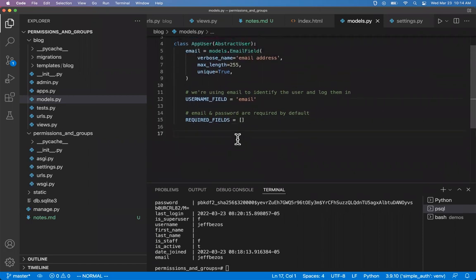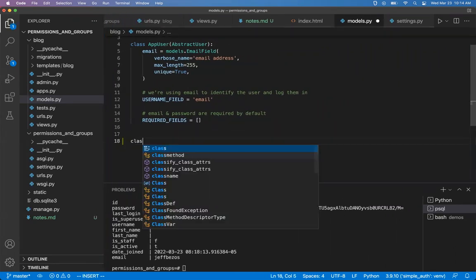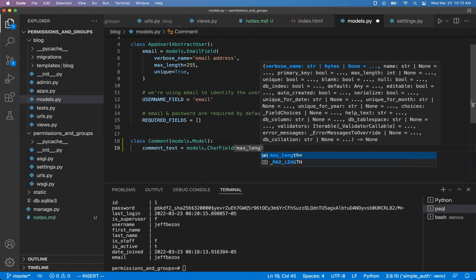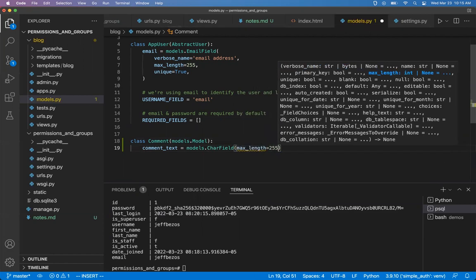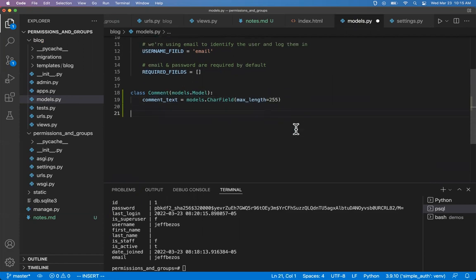All right, I'm going to type up a couple other models, but feel free to ask some questions while I'm doing this. So like I was saying, we're going to have comments. In a larger, more fully featured application, there would probably be more information we would store on the comments, like who posted them.